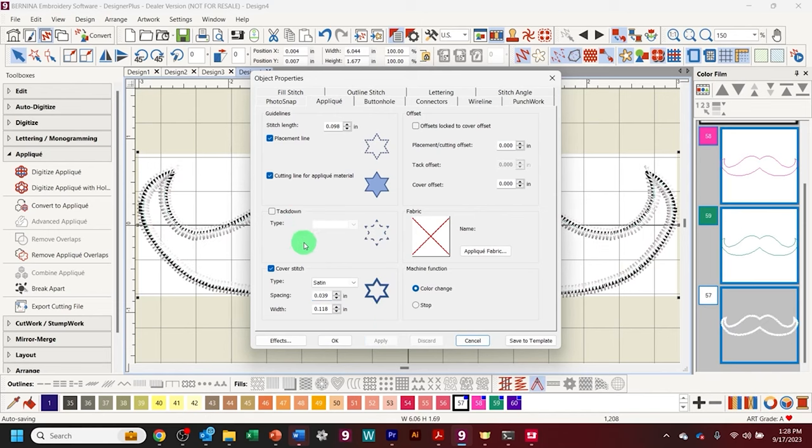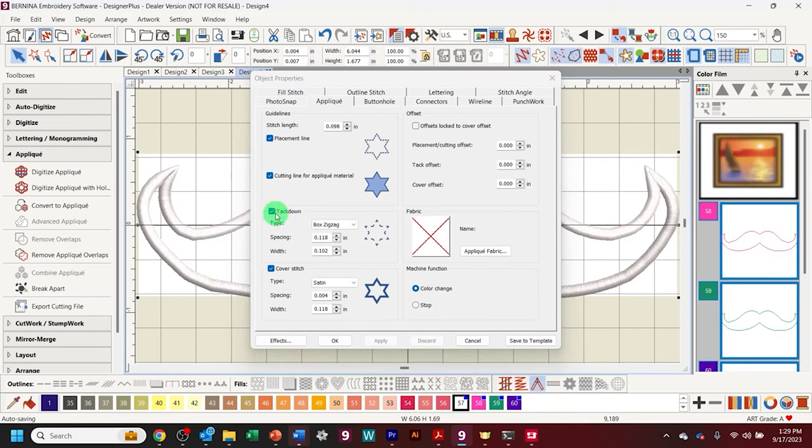So when you're doing your satin, make sure that you select the tack down. Otherwise, we see we only have the three choices over here. One thing to remember here, if you deselect tack down and then select it again, you have to make sure you choose one of these tack down options from the list.